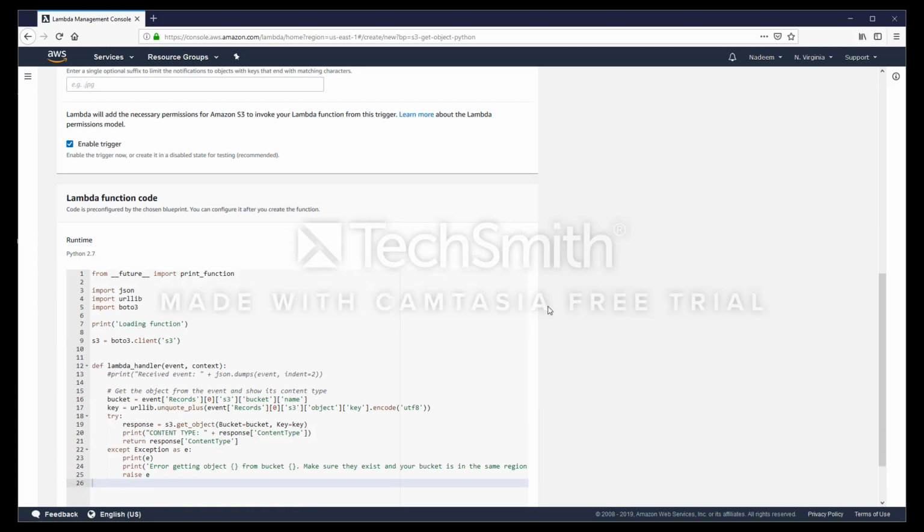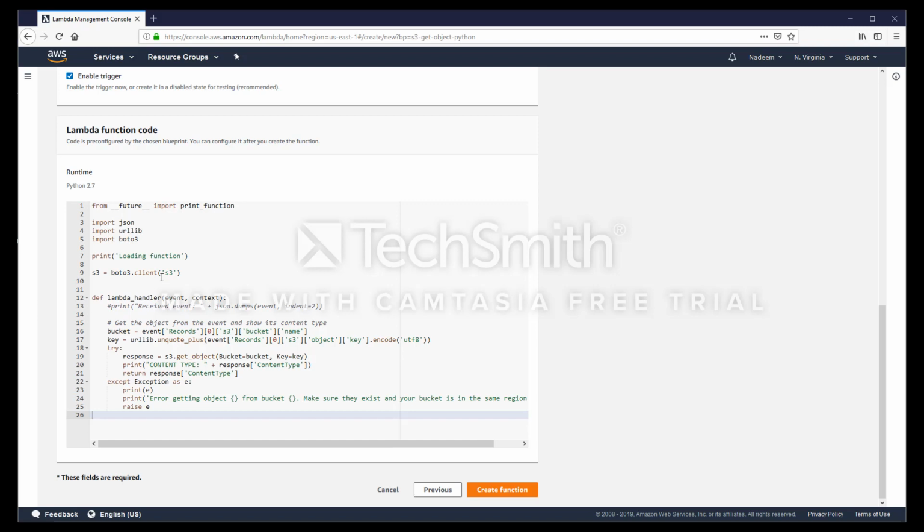We'll enable this trigger. So this is the code that's going to be running. This is the Python code that, once triggered, will basically go ahead and pick up the documents from the first bucket and drop it to the backup bucket. We click on create function.